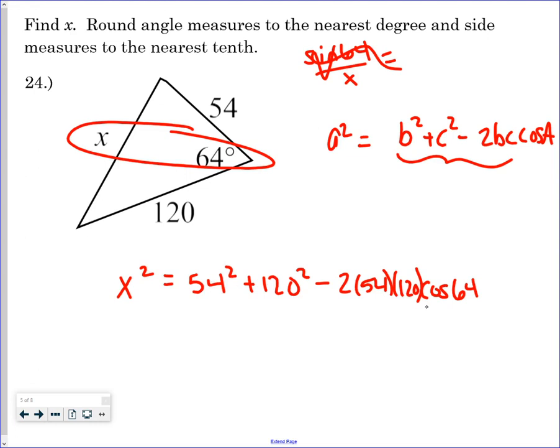Does everybody get how I use the formula to plug it in? This is really easy, especially if you have the calculator where you can see what you're typing as you go. So you're going to plug all that in. You're going to plug in exactly what you see. Don't even hit equals until the end. Plug all that in, and then in a second, we'll see what to do with it. So type all that in.